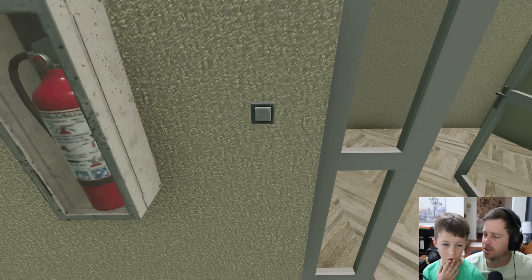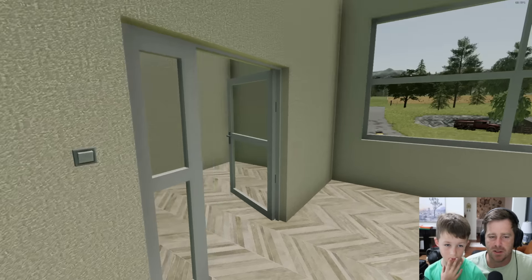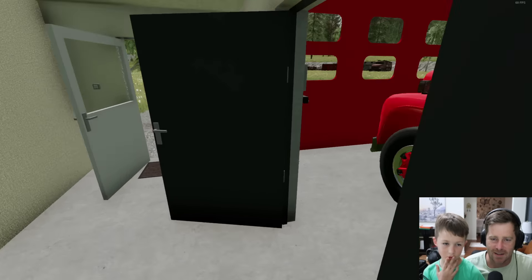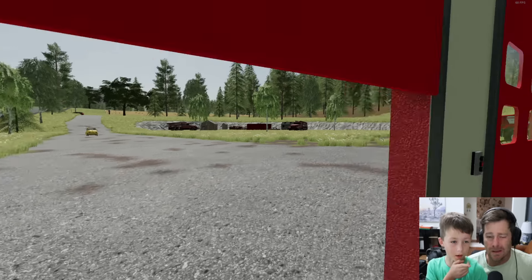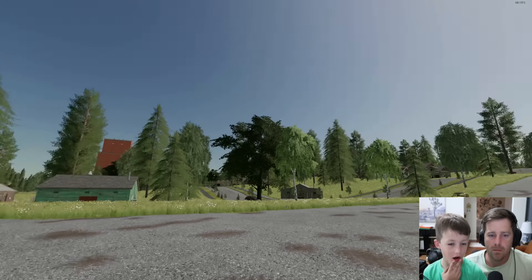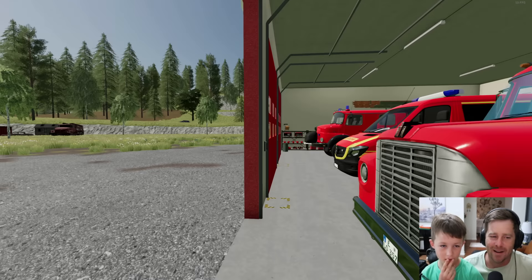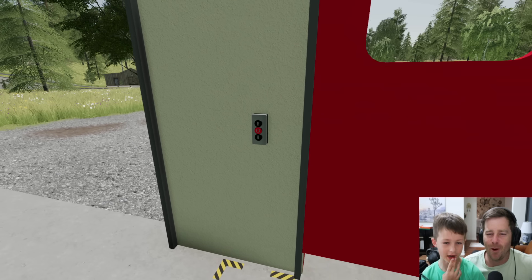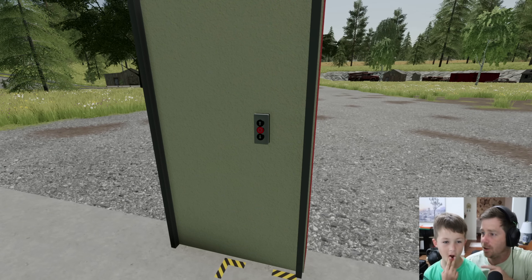There's a button - should I press it? I'm a little scared. Oh, it was just the lights! I thought it was gonna be something severe. What about this? Oh it's so loud - the whole town's gonna think there's a big fire! Turn that off right now! It was a very loud horn and alarm - the whole town is probably going crazy.